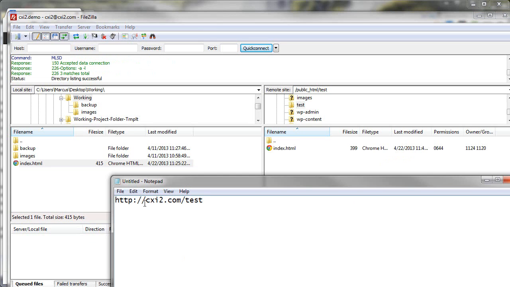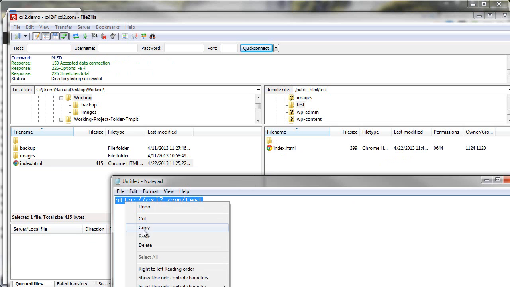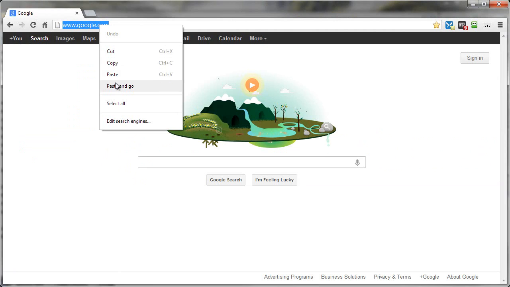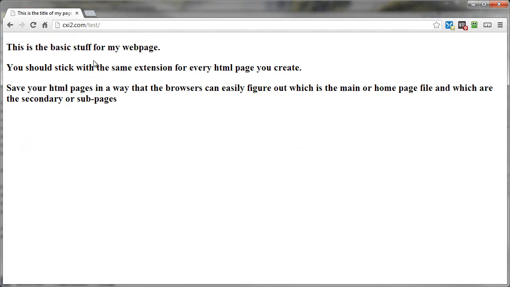And this is the URL now, and with this being named index.htm or index.html, the browser will automatically pick this up without it actually having to be declared in the URL. So let's go ahead and test this. Let me just copy this, come on into the browser, paste it up here, and go. And there's our web page. Now then, if we were to actually declare that file name, that being index.html, then it will be the exact same thing. It's just that it's not necessary. The browsers automatically look for index file names in the directories.